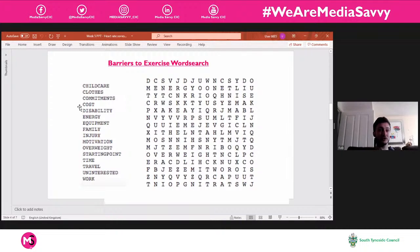So cost can be an issue, and probably will be an issue at some point for a lot of people, be it new kit that you like, or new trainers that you like, or again, those supplements that you've got your eye on. But everybody can only go so far with what they spend on their fitness. It's just a case of your priorities, I guess, and again, being smart with it and using some of those other workarounds as well that we talked about.